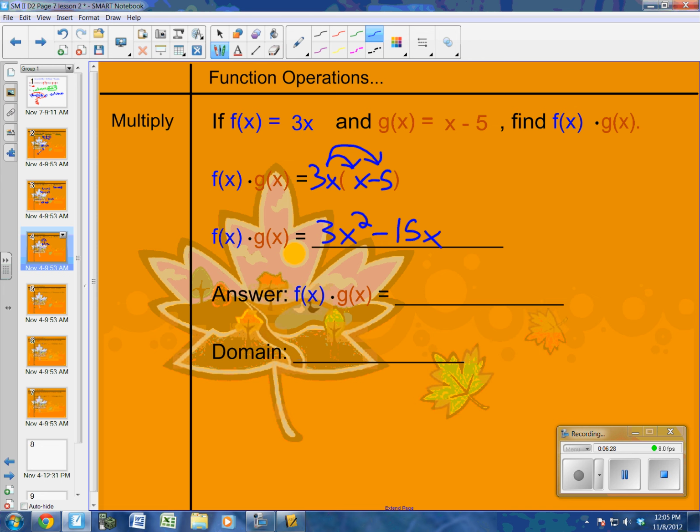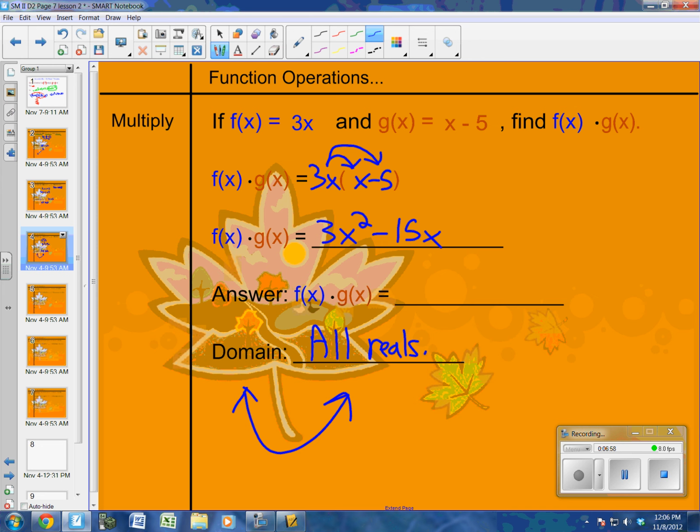So if this is a quadratic function instead of linear, what's the domain? It's all reals? What do you think? Even though it's going up to the right and up to the left, it's going forever right and left, and it's continuous in between, so the domain is all reals. Any questions there?